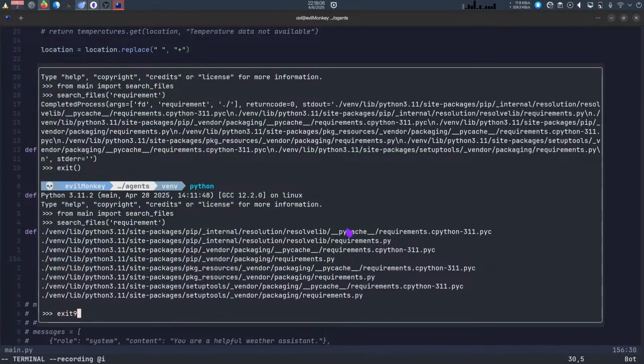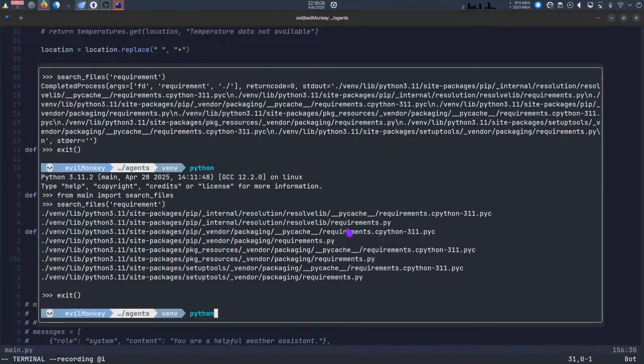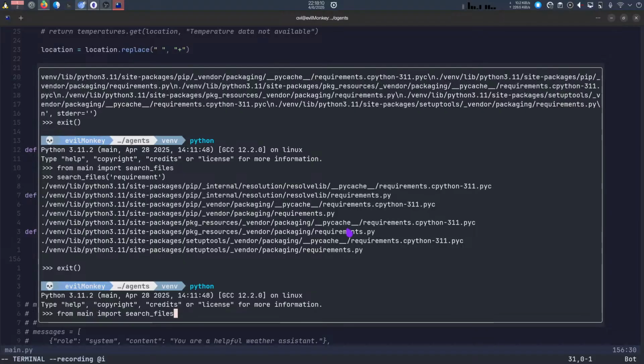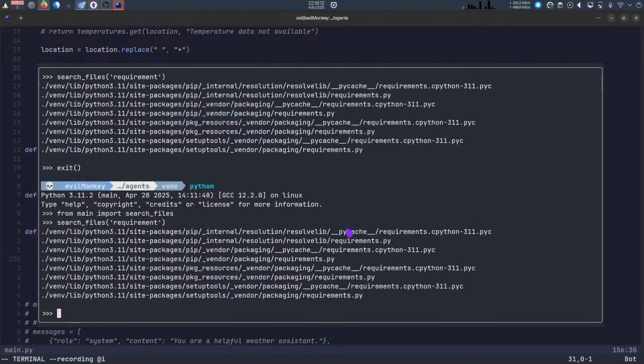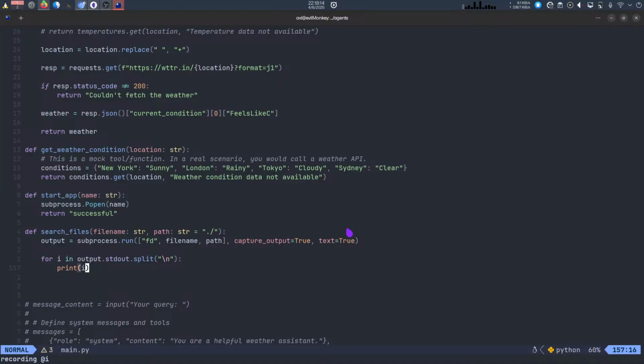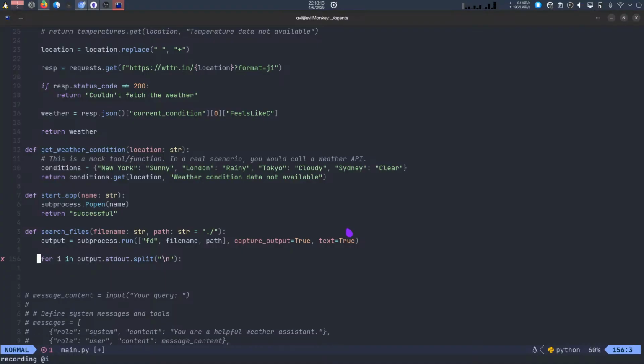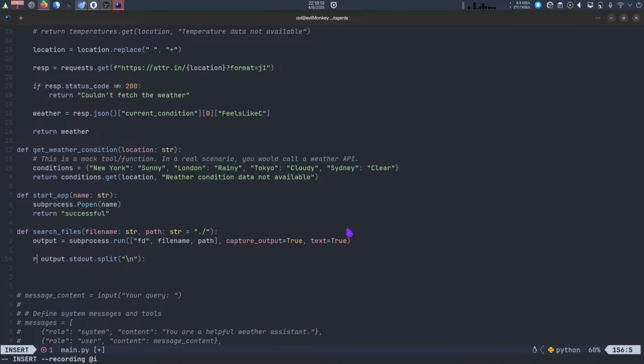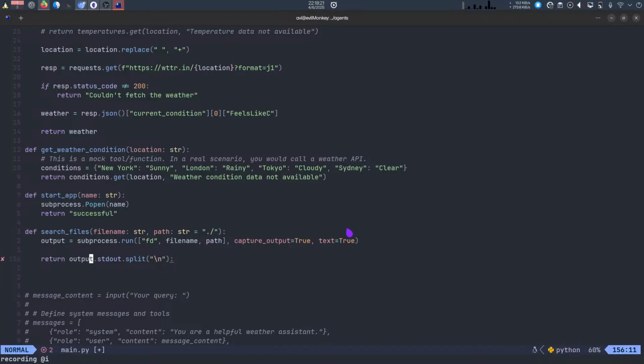So I think it should work. Okay, it works. So here we're basically just going to return this. Return the output as a list. Cool.